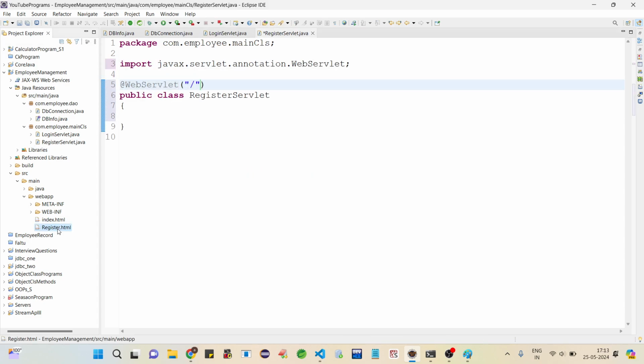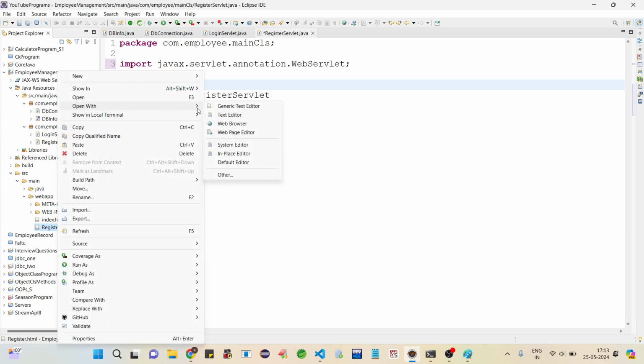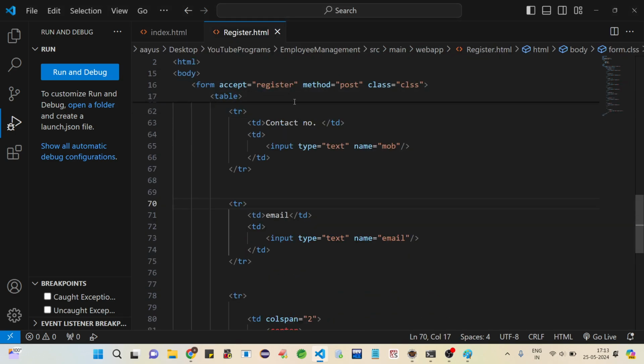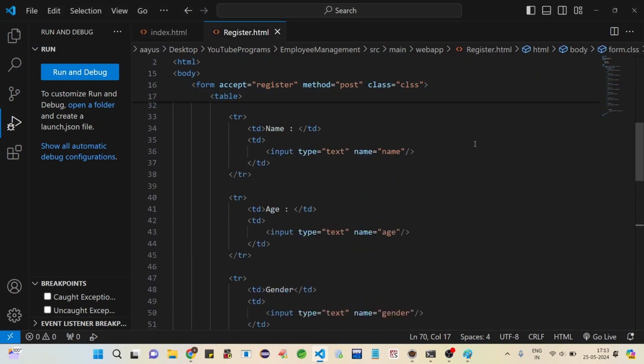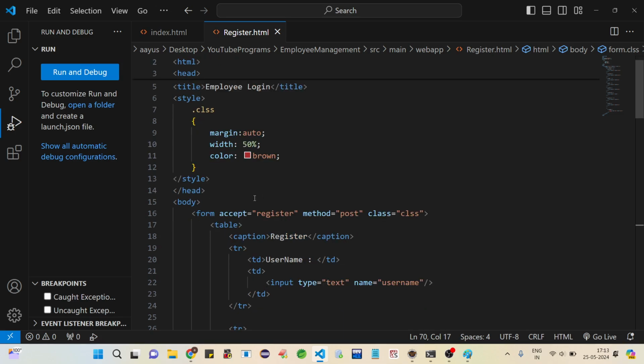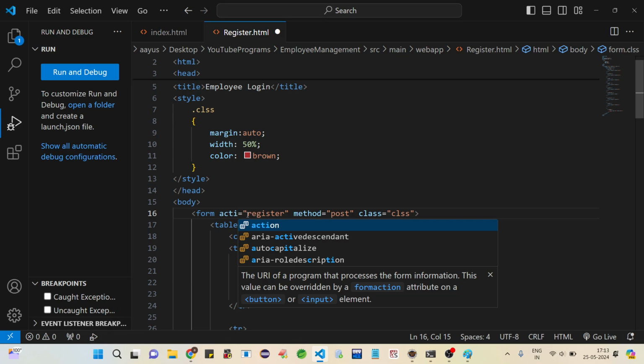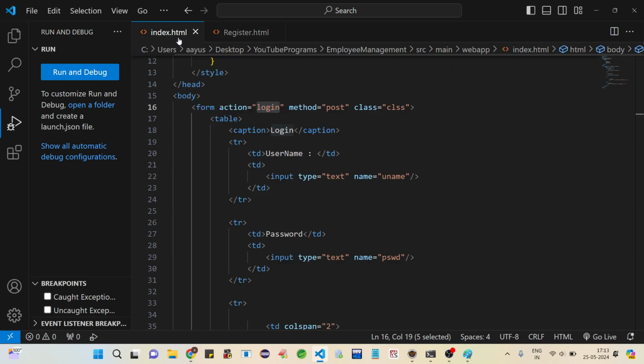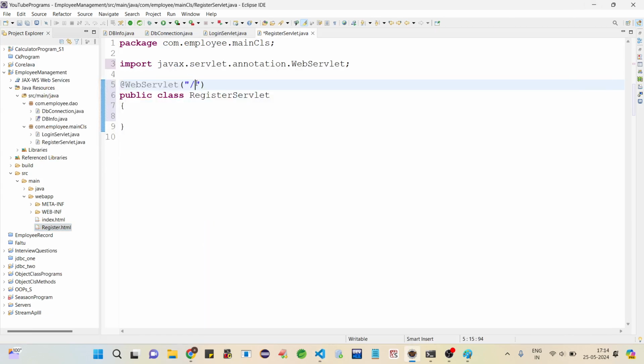Register, open register, copy this name. Here I have made some mistake, not SF, it is action equal to register. Right.